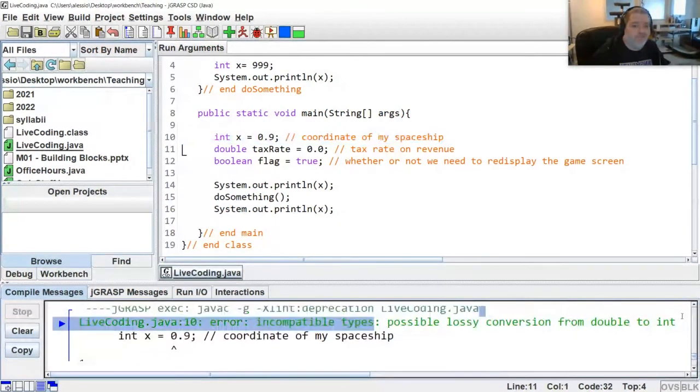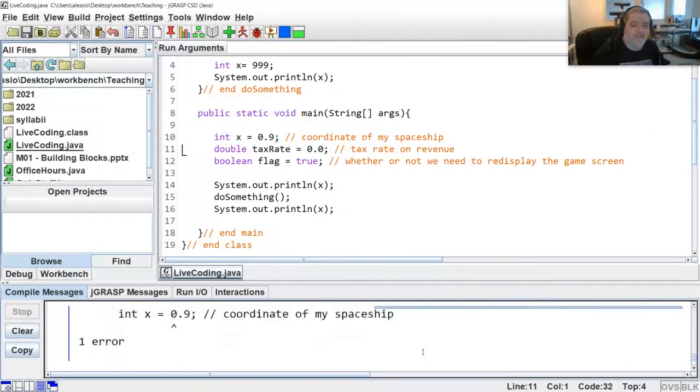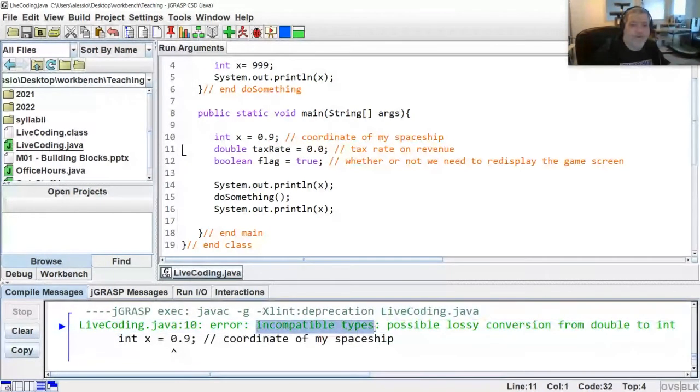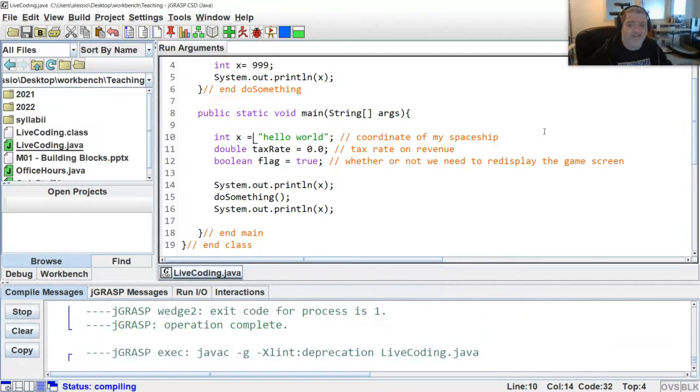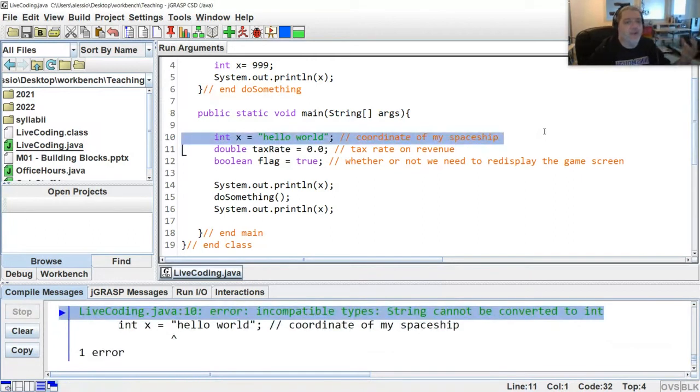And we're going to talk more about what it says here when we talk about type conversions. But right now, incompatible types. Do not do that. Do not give me a double literal and try to shove it inside an int variable. Same way, do not give me a string of text and try to initialize an int variable with it. That's not all right, okay? So the value that you initialize a variable with must have a data type that matches the data type of the variable. So you can't use decimals in int? Yep, you got it. That's exactly the deal for now, okay?